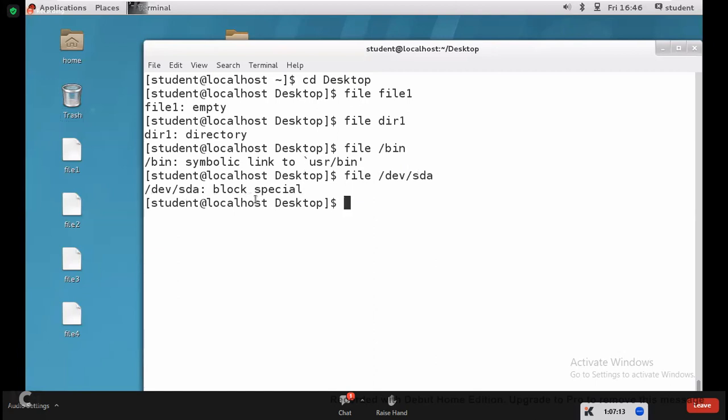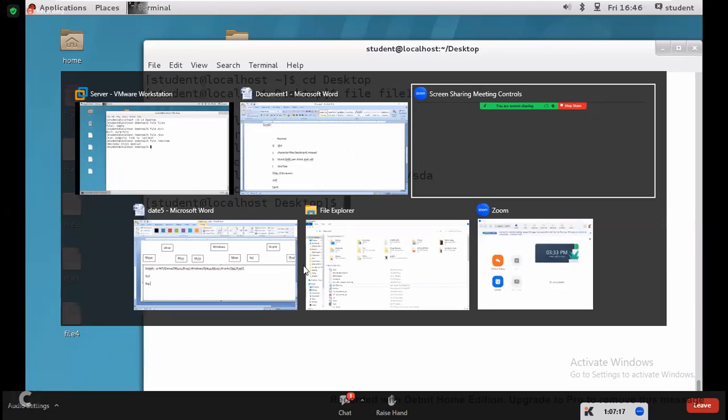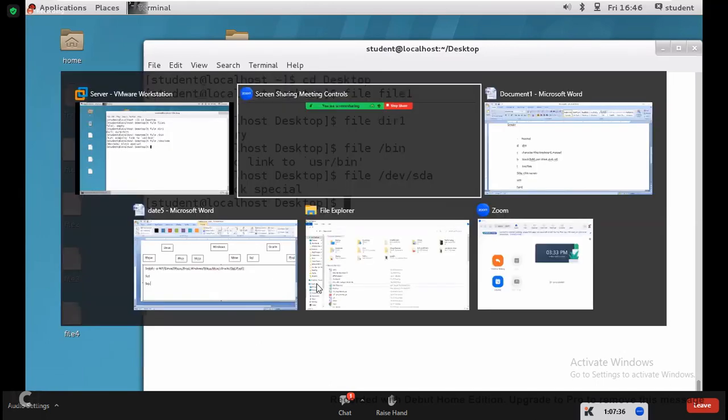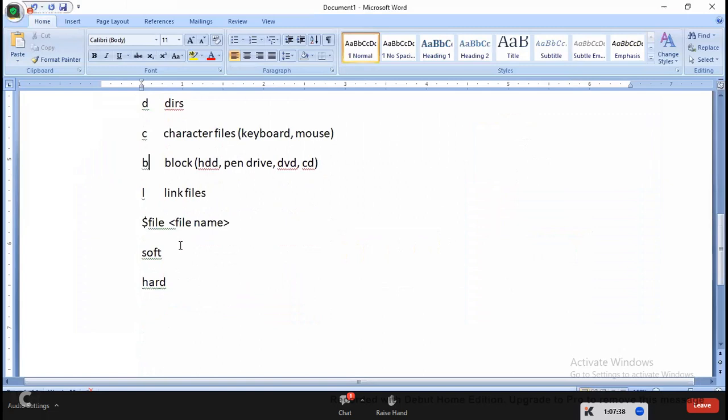We need to provide the source file path. Don't give just the name; the entire path where the file is located. Soft file is our source file, located inside home student. So /home/student/soft, then a space, then the destination file name, meaning the shortcut file name. You can use soft or any other name. I'm providing S1.